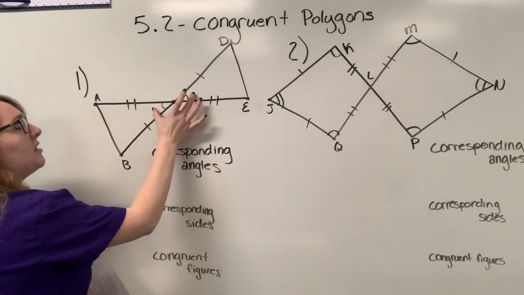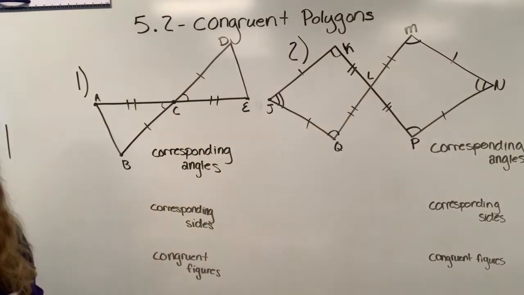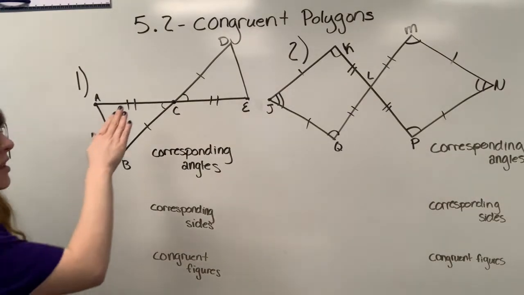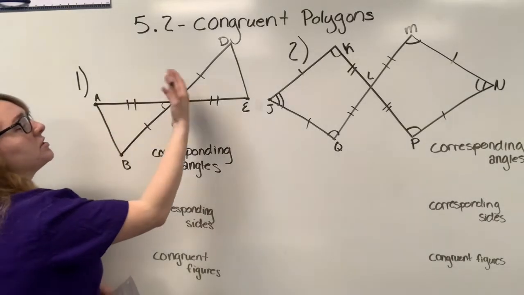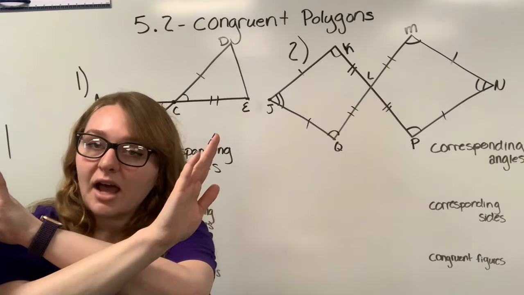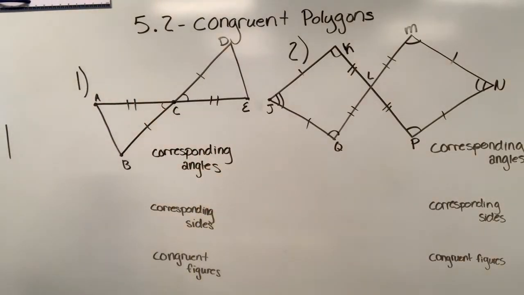And we can see that both sides of angle C have those angles. And we know that angle C on the left side is congruent to angle C on the right side because they are intersecting lines. And angles on opposite sides of intersecting lines are vertical angles and are always congruent.